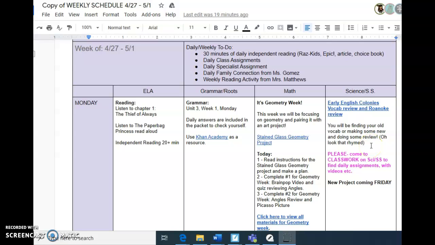So I don't know how many of you have your red and blue folders home with you. I think some of you do, but I'm sure some of you don't. In that, you're supposed to find your TMV. This is all over in Google Classroom. If you don't have that with you, you have to make this vocab this week because it's going to be part of our project. So see, I added this in.